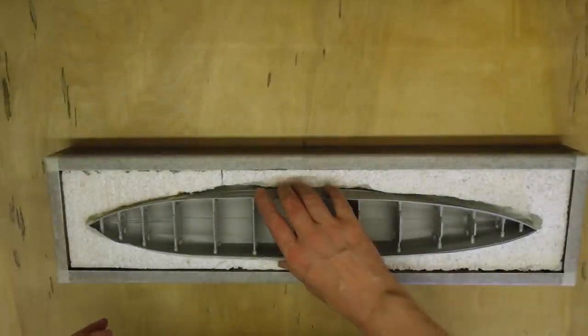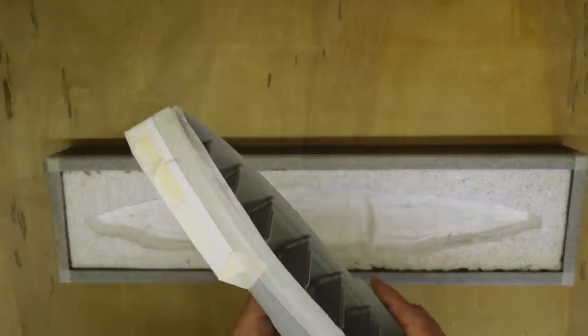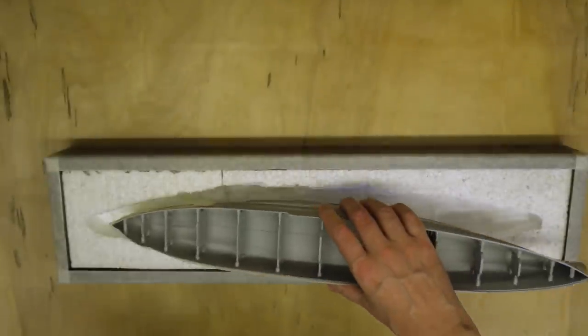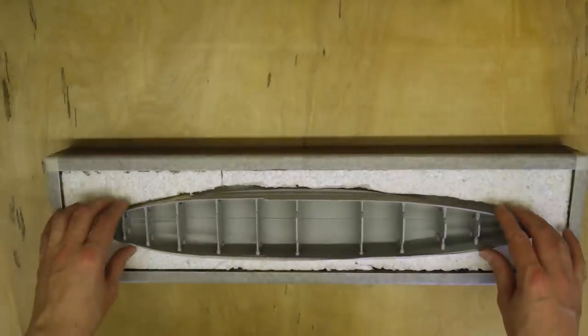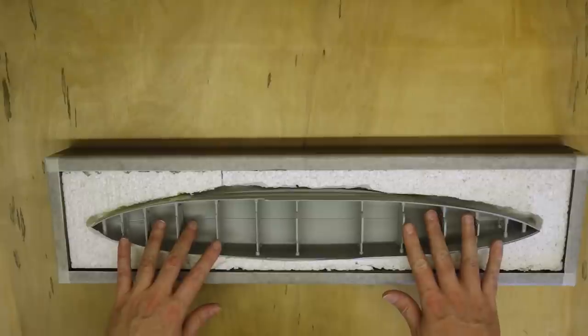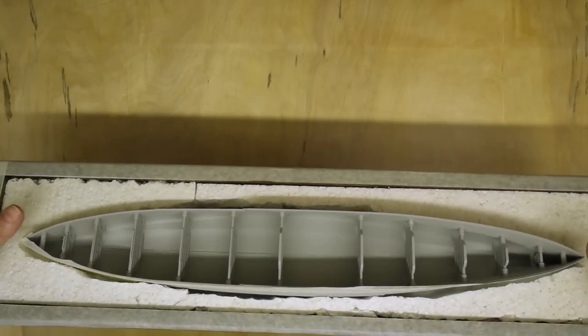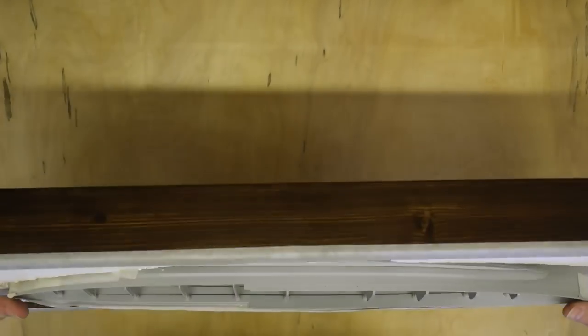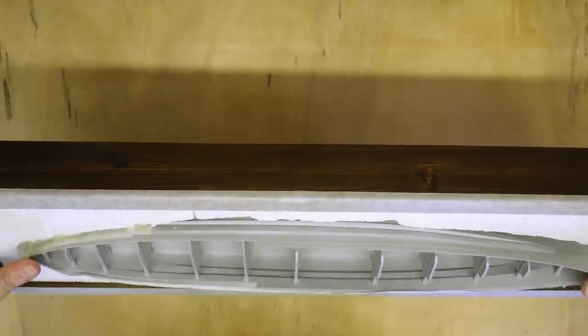Right, so I've boxed the back of this in, as I mentioned, and I've made a few minor adjustments to the polystyrene here in the mould, or in the diorama base. That now goes in there quite nicely where I want it. So that's pretty much in there now where I want it and ready to go.